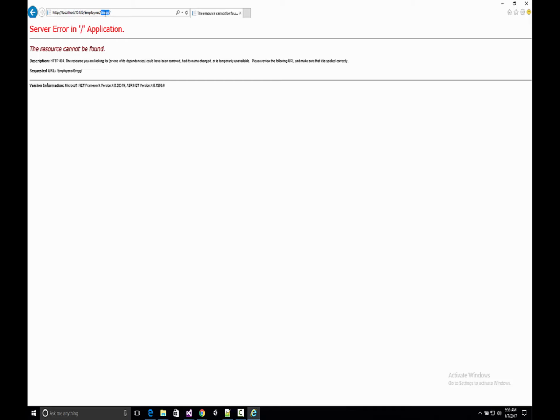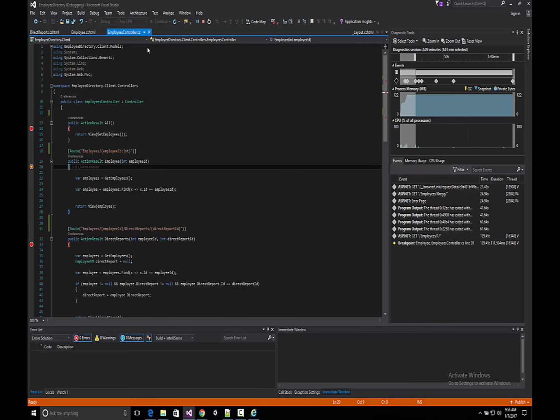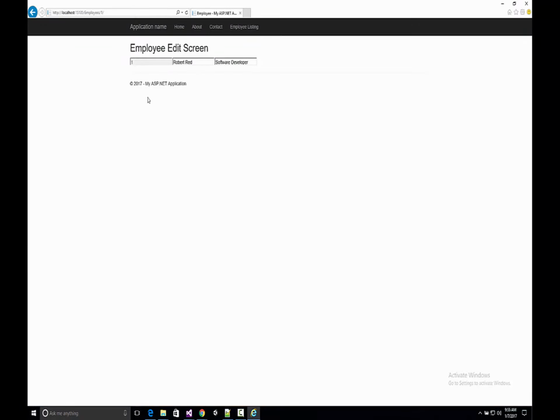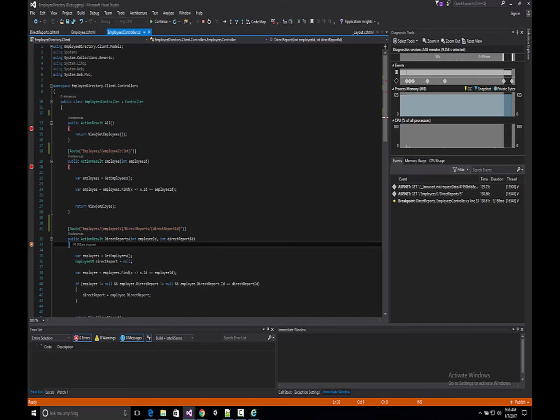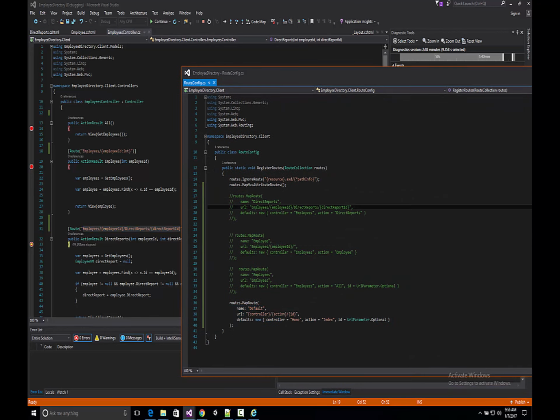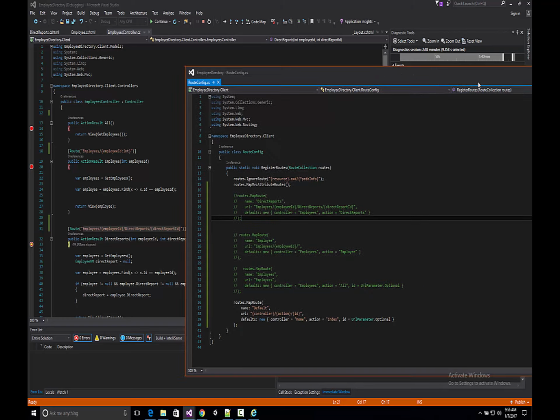If you do employee/Greg or Bob or Jeff or whatever, it's going to give you this 404 not found. If I go back to doing the one like we've been doing, bam, goes right in there. Sees that it's an integer, and there you go, you're in your edit screen. And to prove out that the direct report still works, there's your direct report. Falls right into here, and remember, all I did from before, I just kept what was there. I copied in exactly what was in the URL over here. Where is it? Right over here. And you don't have to do any of the other stuff, route map route, because you're not building a routing table.